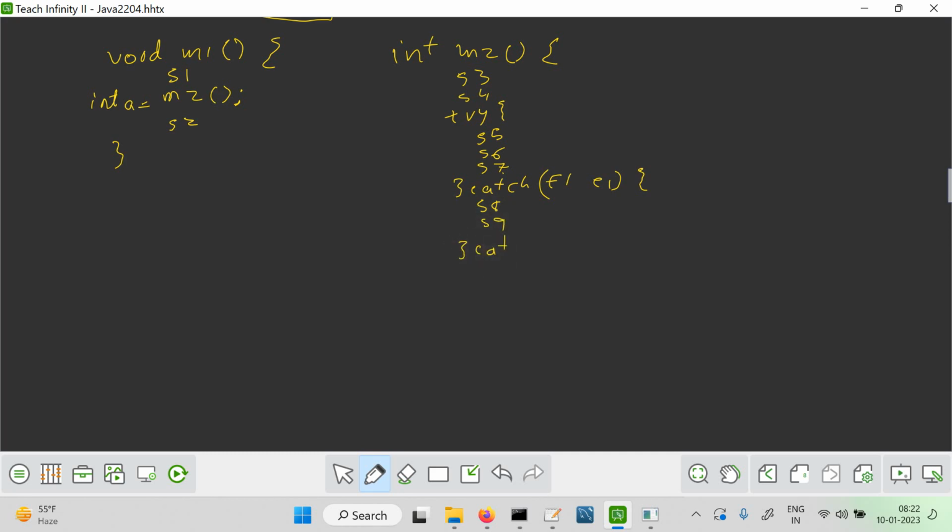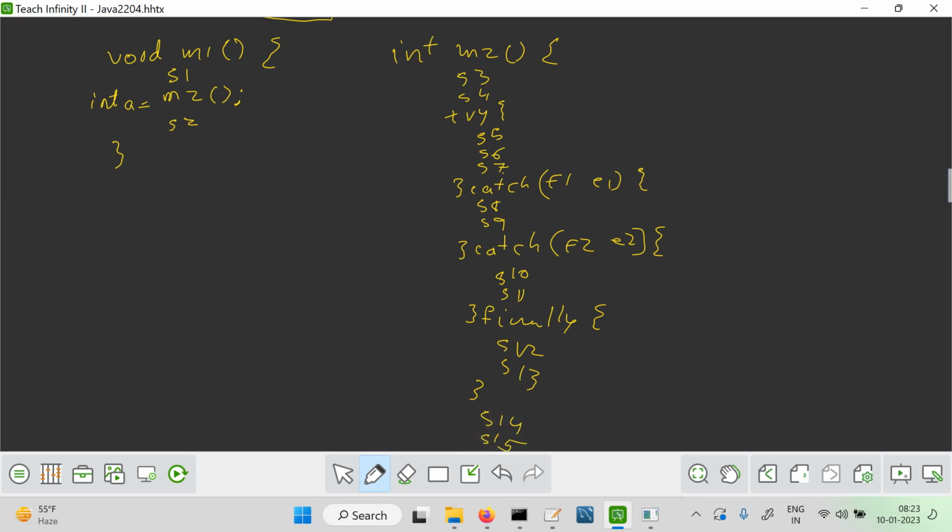We have another catch block for another type, E2, and this has S10 and S11. And we have a finally also here, and finally has got S12, S13, S14, S15.